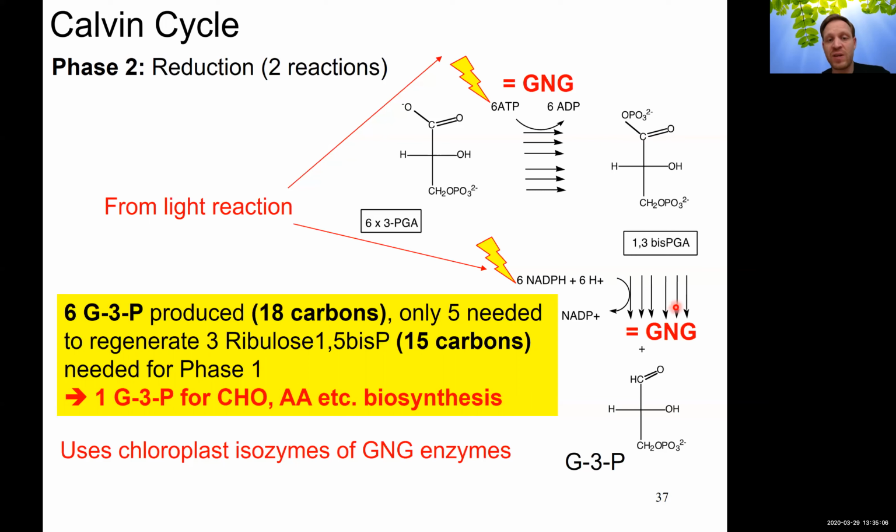So if you actually look at the carbon balance, what we have generated is 6 molecules of G3P, a 3-carbon intermediate that makes 18 carbons. We now actually need 5 of those to regenerate 3 of these ribulose 1,5-bisphosphate substrates for Rubisco. Keep in mind that's a 5-carbon carbohydrate, so you only need 15 carbons, which means that the 3 carbons that you have incorporated through fixation of carbon dioxide, this is now the G3P that can be used for the production of your glucose, for production of other carbohydrates, amino acids, etc.